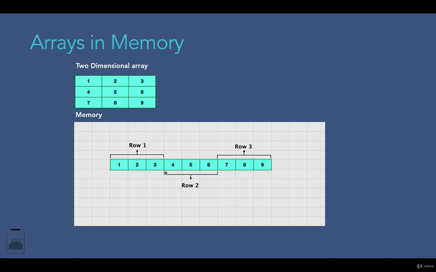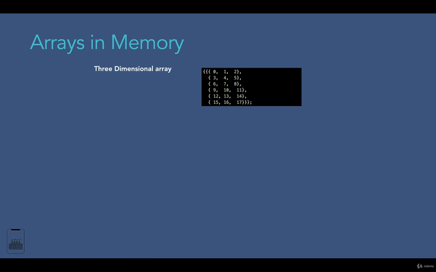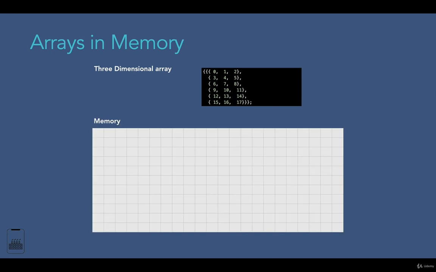Now let's continue to the three-dimensional array and see how it is represented in the memory. Let's say we have a three-dimensional array like this, and the way that it will be represented in the memory is again as a one-dimensional array. This means that the first element will be 0 depth, 0 row and 0 column, then 0 depth, 0 row and 1 column, and it continues like this. As you can see, it starts from the first row in the 0 depth, and all its elements are located over here. Then the 0 depth and the second row is located over here, and it continues like this.